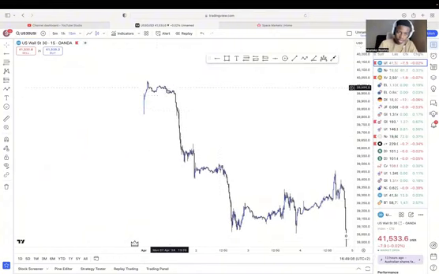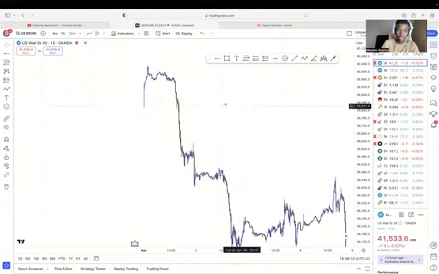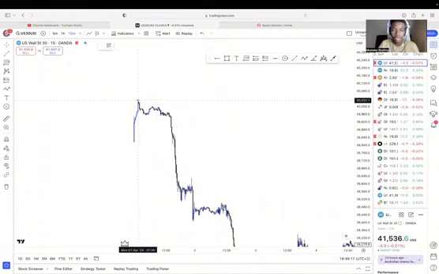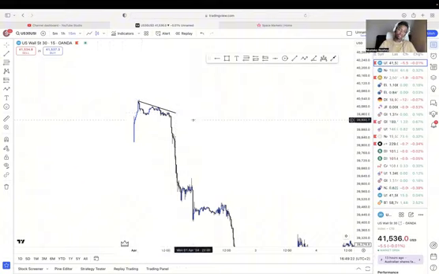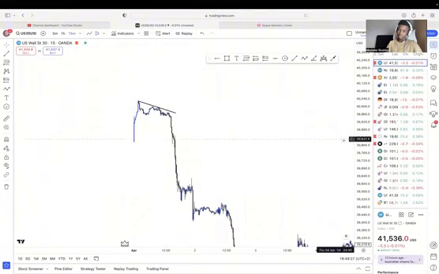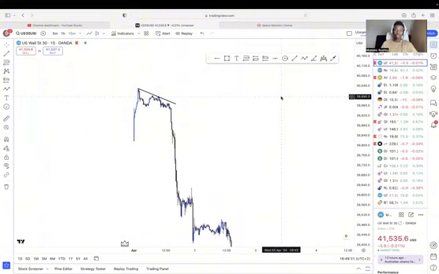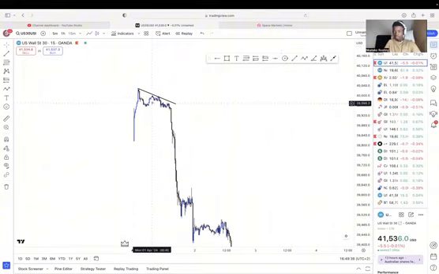Yeah, let me show you, for example, here. And then this one, remember this one. So what you did here, you spotted something like this. You can see that here it was a young correction inside going diagonally to the downside, understand? And you already know if the market is going diagonally to the downside or to the upside, you're going to use what you call trend lines, understand? So you see that this young correction was diagonal going to the downside, understand? Then you're just going to apply your trend line like that.